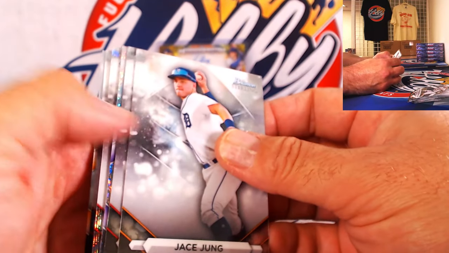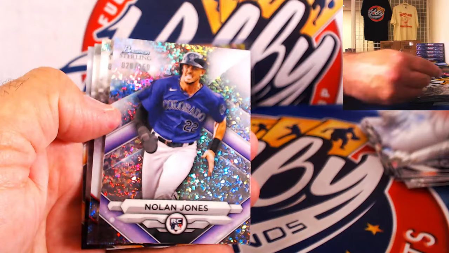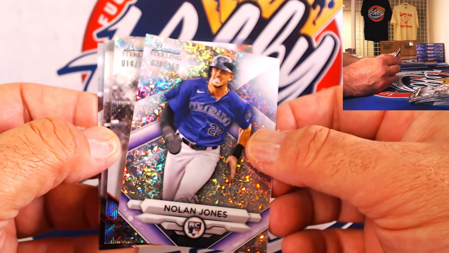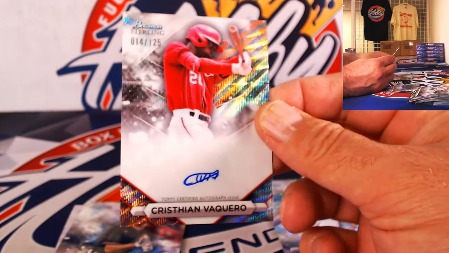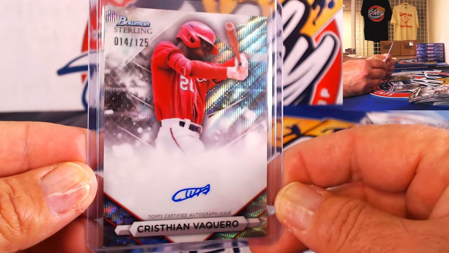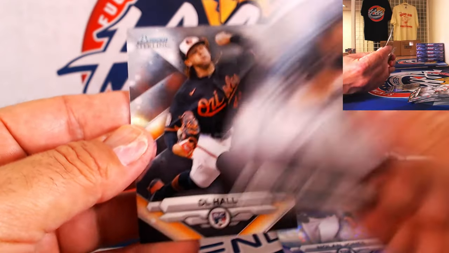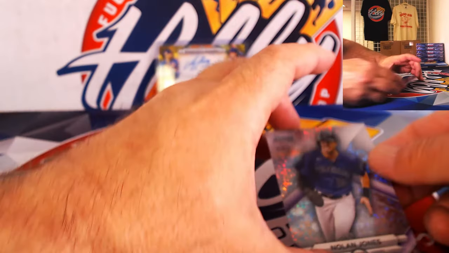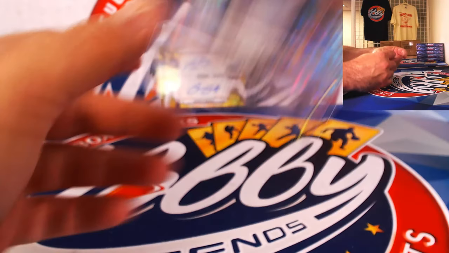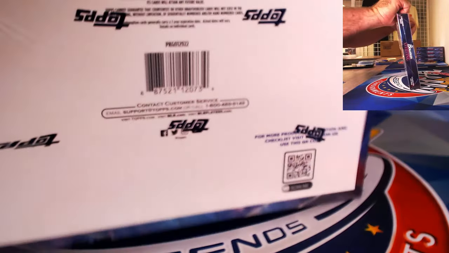1, 2, 3, 4, 5. It's number 7. All right, we got parallels back to back. Mini diamond to 150, Nolan Jones. And then wave auto to 125, Christian Vaquero. I don't think we've seen anything on Vaquero up to this spot, so nice to get you on the board. Nice Vaquero wave to 125 auto. And then a Drew Jones base and a DL Hall. Yeah, this is definitely the type of product that it's just not boring. Not at all.